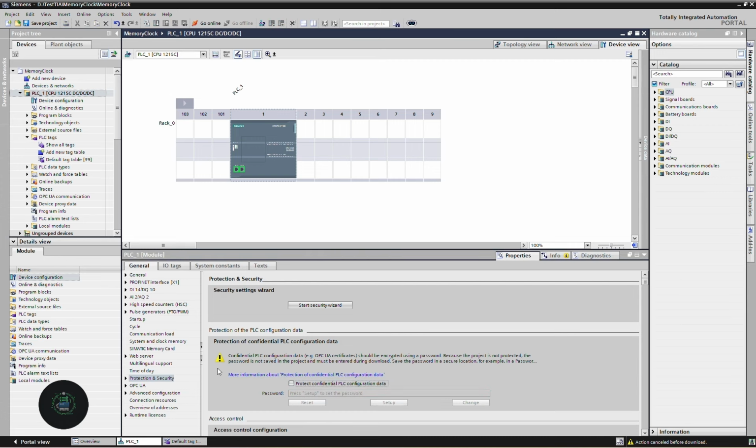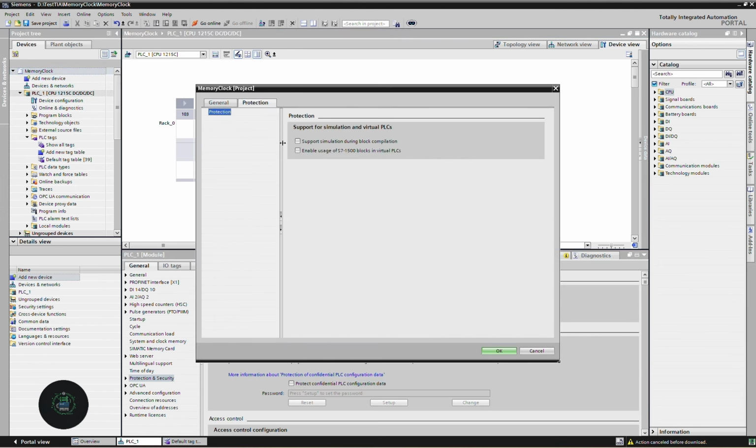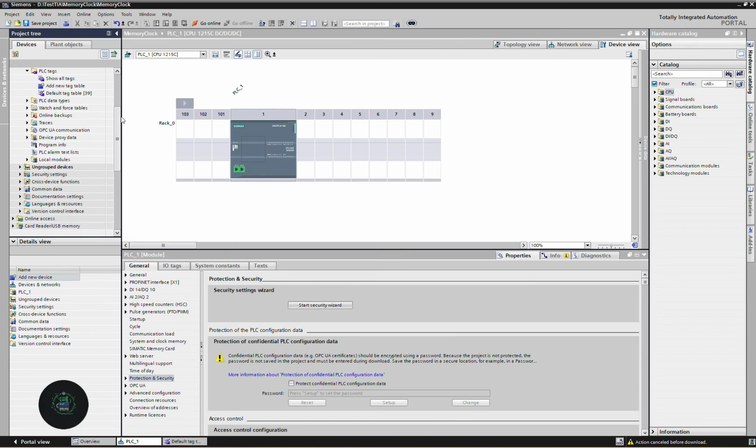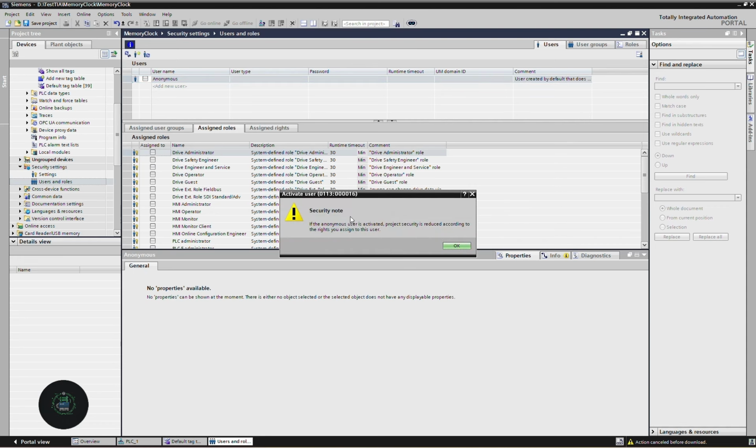We need to just uncheck this option, and most probably we need also to check here support simulation during block compilation, otherwise we get an error and we cannot simulate it with PLCSIM. And over here we need also to specify users and roles.